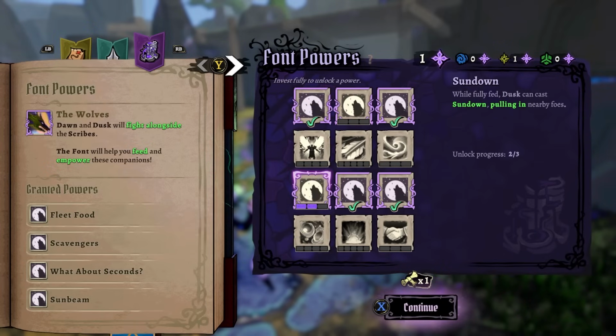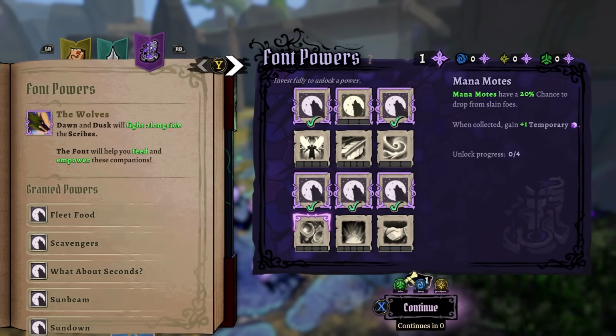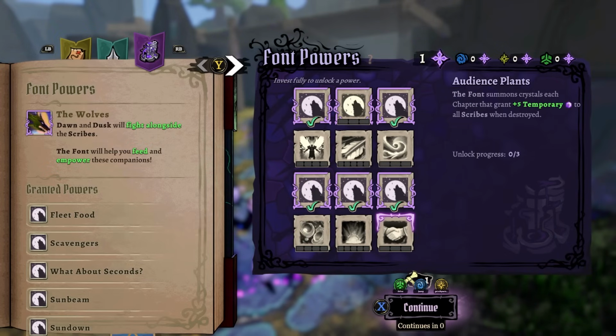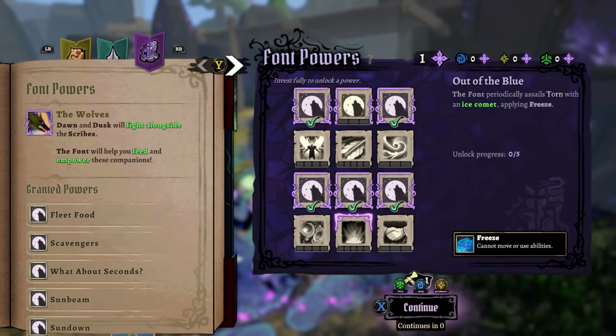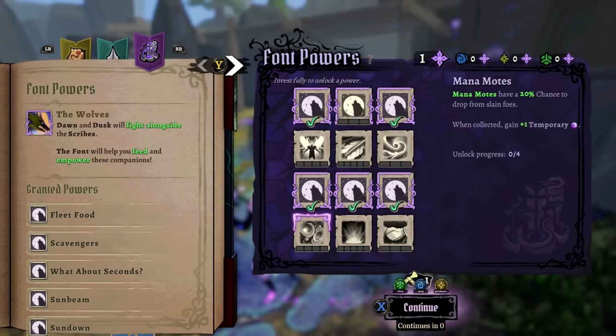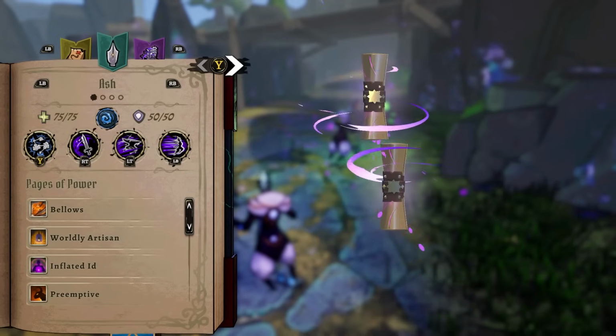All right, yeah, I say we finish off that one for sundown, and then they will eat our mana really fast, but then they'll be big real fast. Oh, we can get mana motes. Mana motes? Oh, the new level. Chance to drop that could be temporary good mana, which is good because we can just keep feeding them. I'll put my points into that then.